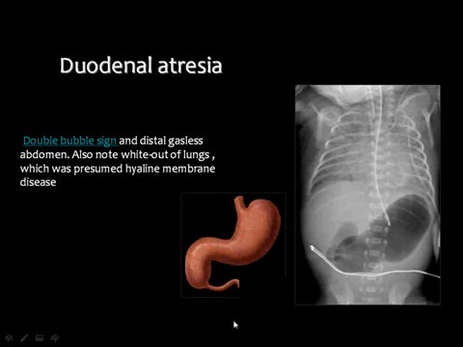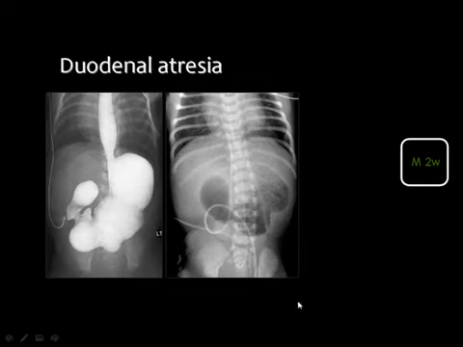Then duodenal atresia is diagnosed by what's known as the double bubble sign, where you have an air bubble in the stomach and another air bubble in the proximal duodenum. And you can see a bubble here and a bubble here. You can diagnose this from the plain film, and you may use barium. And this is barium. You see the stomach, which is distended, and you see the proximal part of the duodenum, which is distended, and no more barium, no more air in the abdomen.